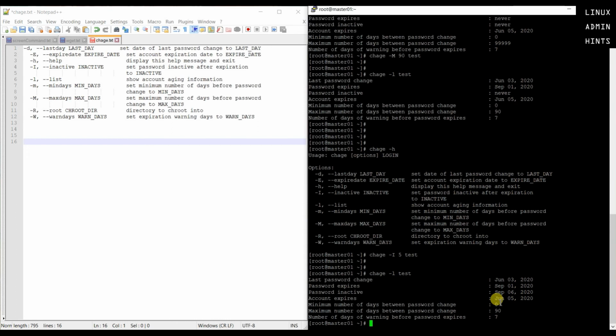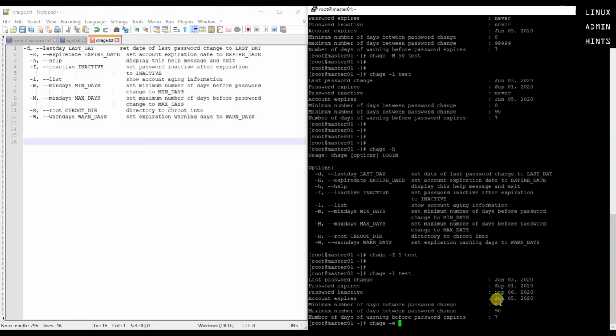We can add a warning day to set the expiration by using the -W capital option. That refers to setting the expiration warning days. We can add it with chage -W. It's for account expiration, not for password expiration.